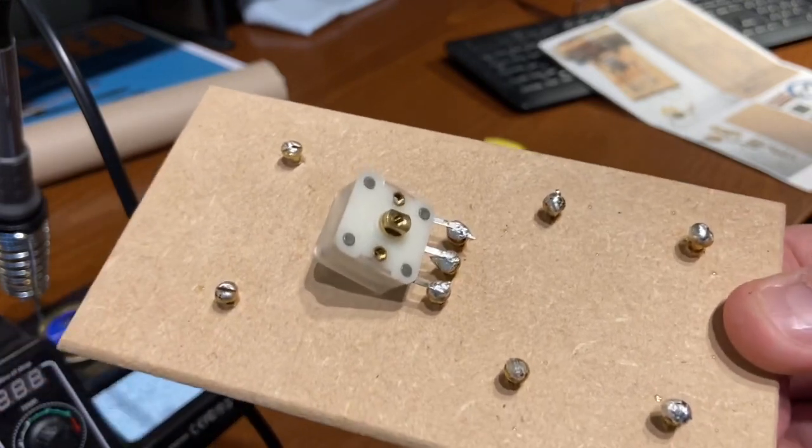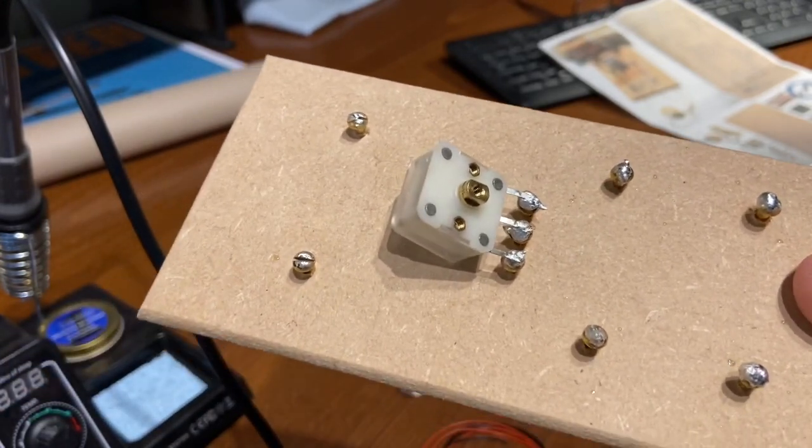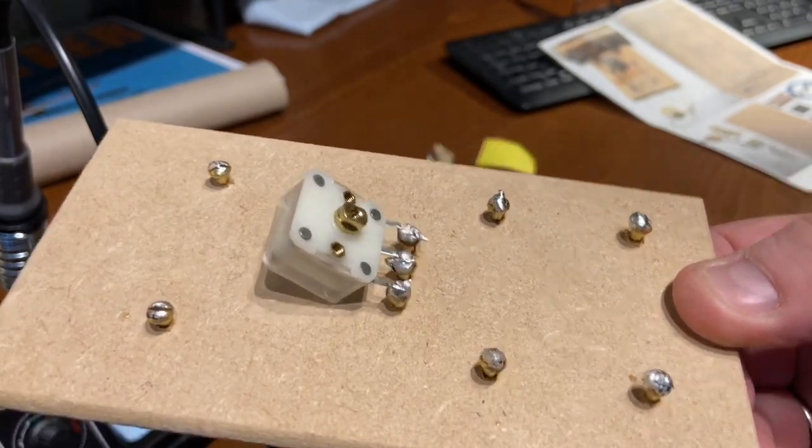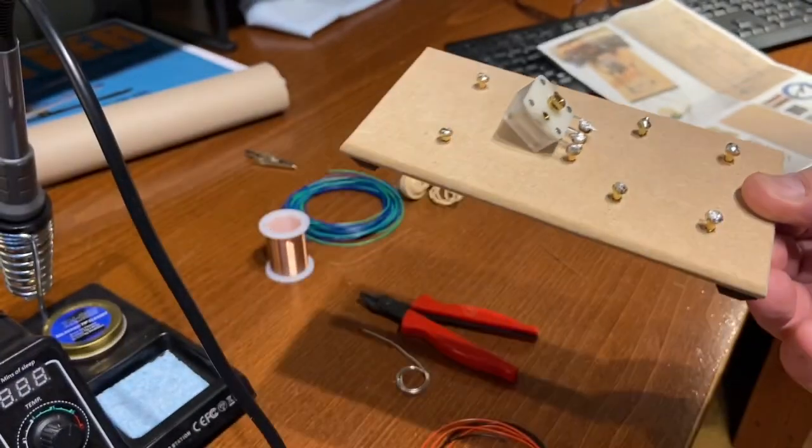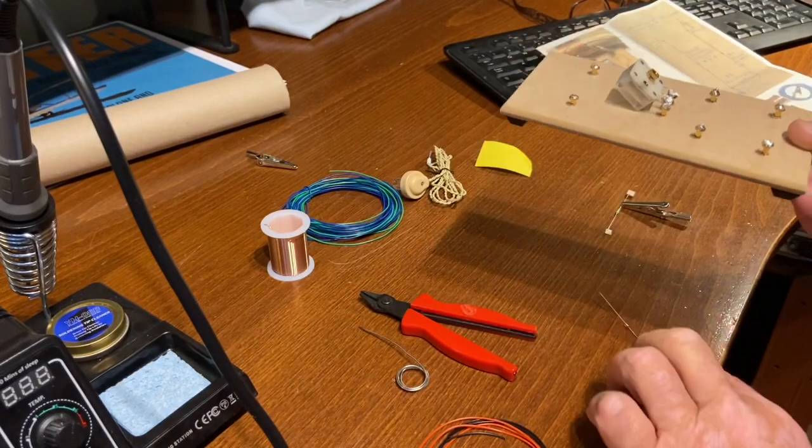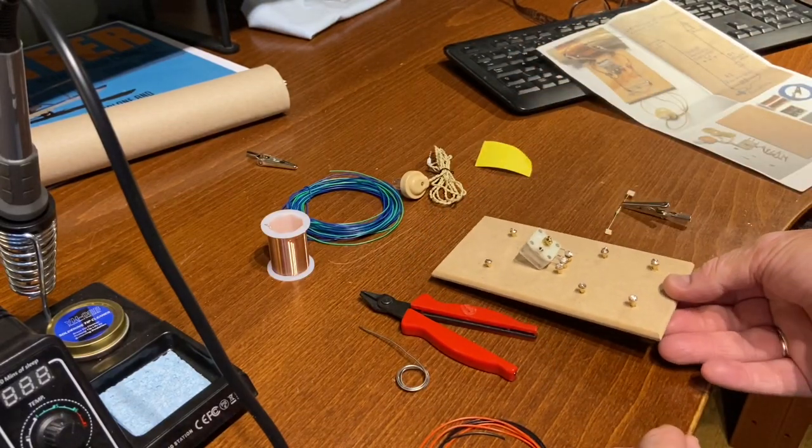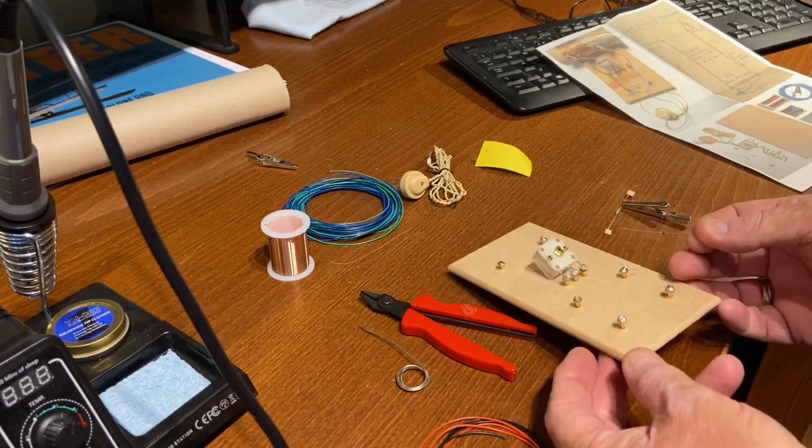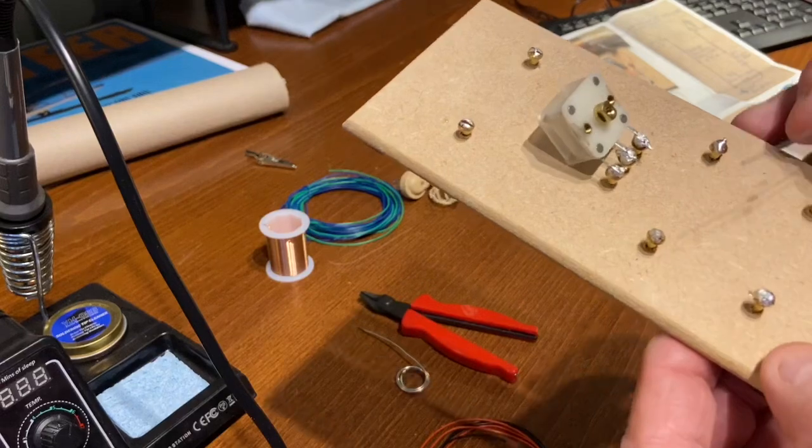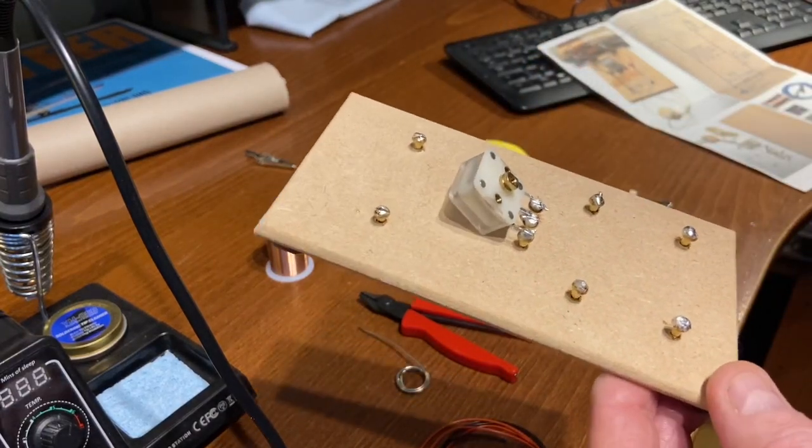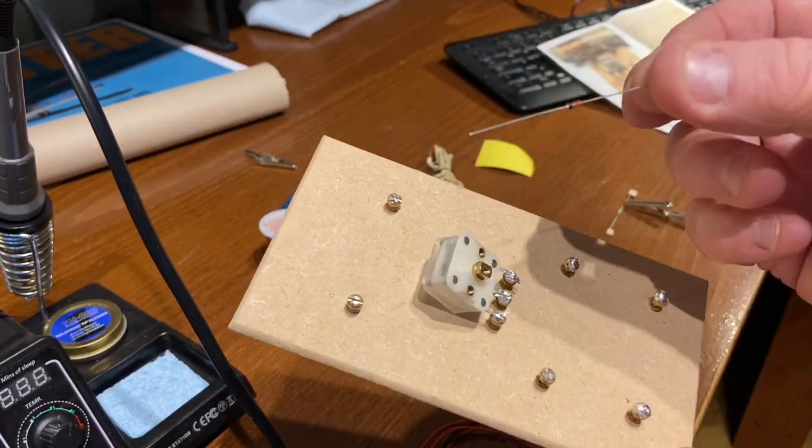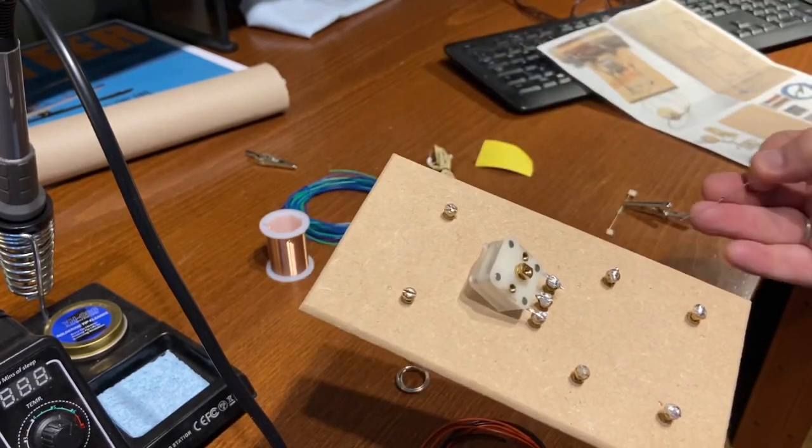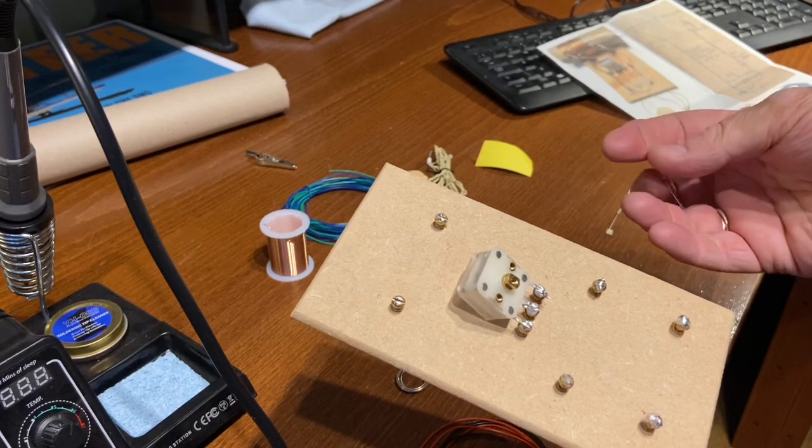To the screw heads. The idea of tinning them is so that if you apply solder to both pieces that you're going to join together, then as soon as you apply heat to the solder, it melts on both items and the solder holds them together when it cools down. So first of all, there's a small diode that has to go in place here across these two screws. As you can see, the wires are too long at the moment, so I'll be cutting the wires to size.